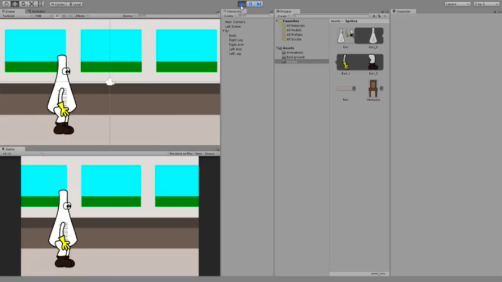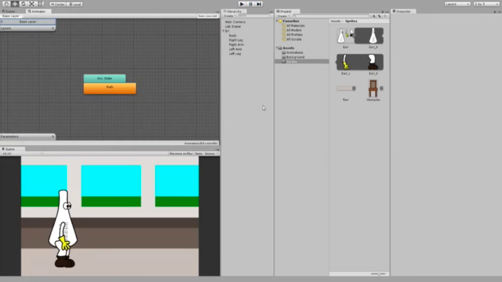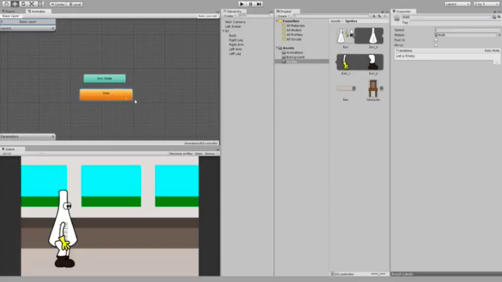Let's figure out why. When we look at our animator, which is the animation controller for Earl, he only has one state, and that's walk. Earl is just going to keep walking until we tell him to stop. So we need to tell him to stop. Otherwise, Earl's going to get pretty tired. What we need to do is a few different things. The first thing we need to do is create another animation or a state in which Earl can be stopped.